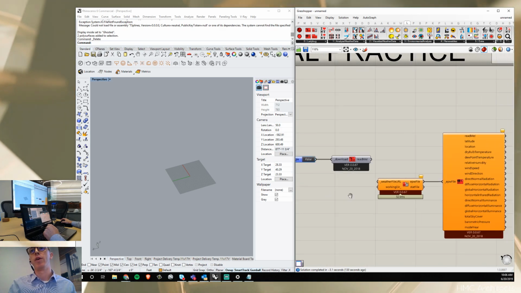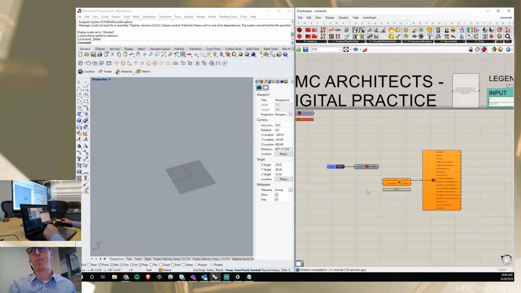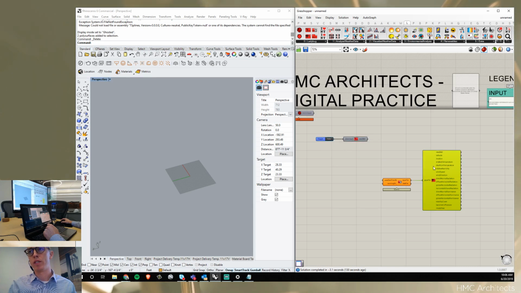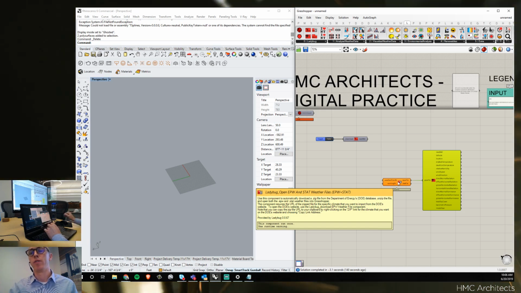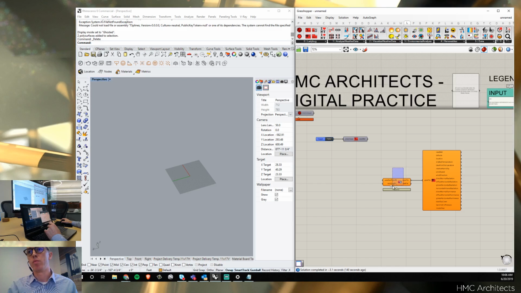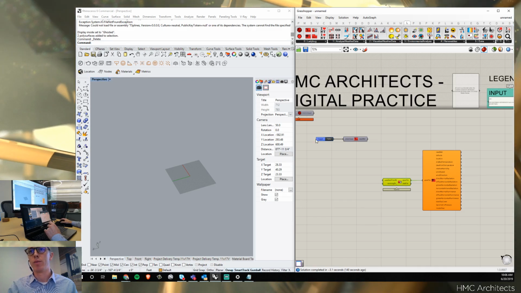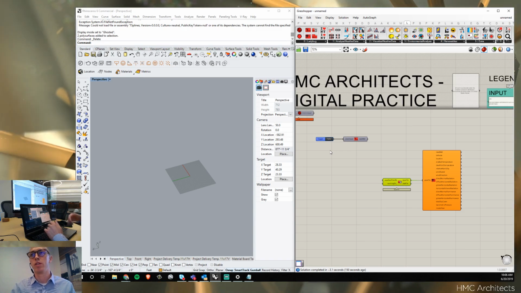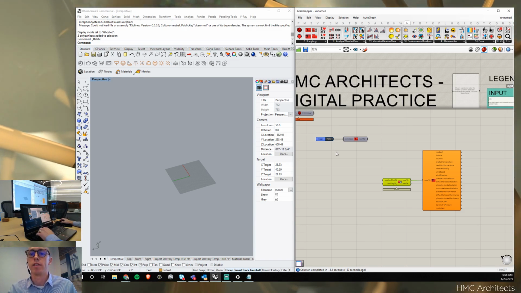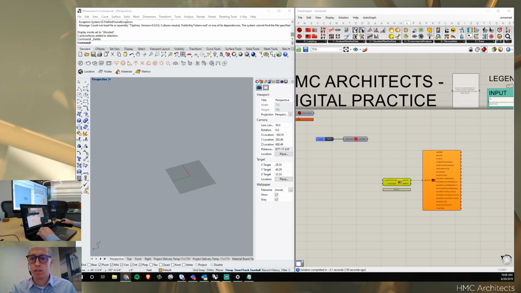So if you have a file where you have a lot of components that require to be run in sequence, or maybe it takes a really long time for different processes, that's a great one to use because every time you open the file, you don't want to crash your machine or you don't want it to bog down at all.